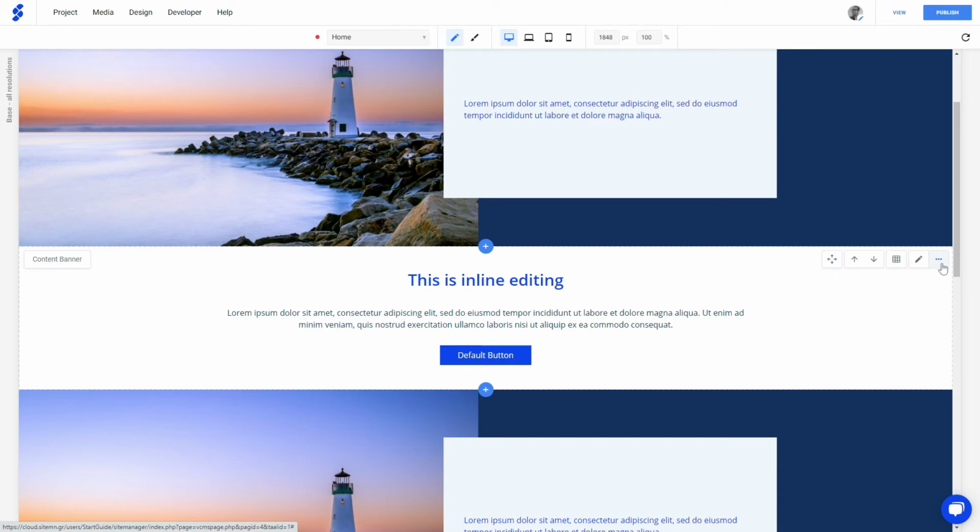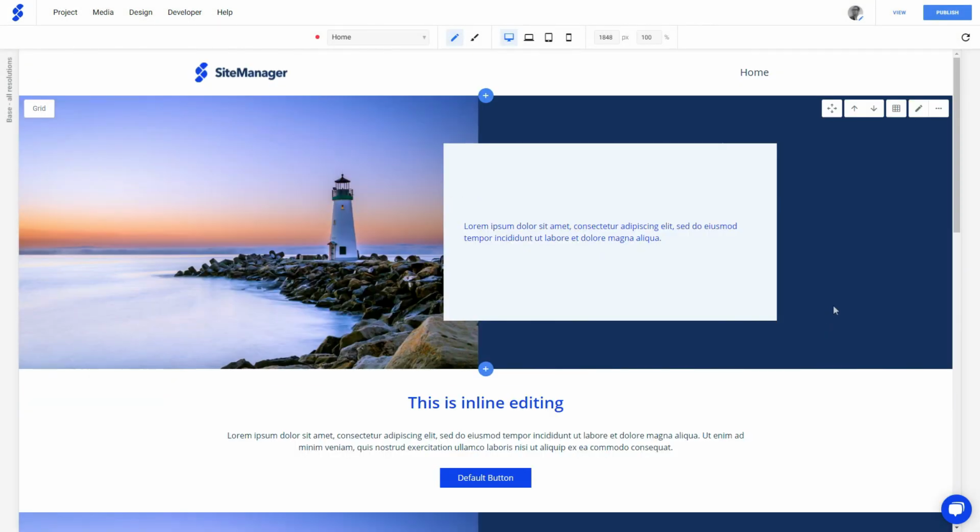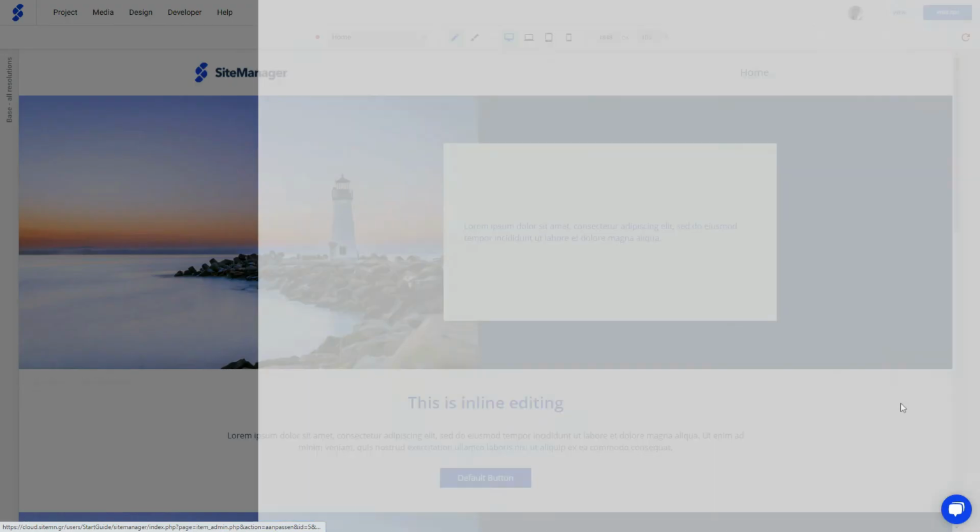And here you have more options. Here you can delete the component, go to the code engine of this component, which will be explained in later videos, and save to library, which we already explained. You can also set an anchor for your page component. If you click it, you can simply say inline, for example, as the tag of my anchor. And when you now hover over your component, you will see that the anchor inline has been set right here.